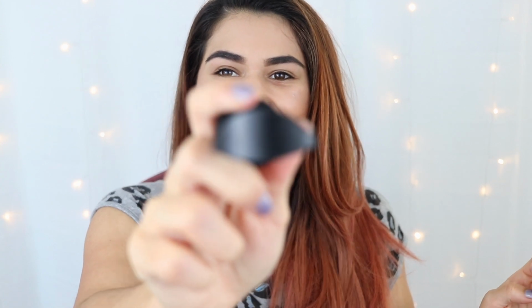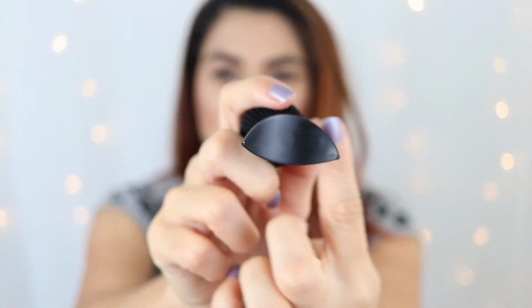Anyway, we have a silicone stamp here that you're supposed to be able to put shadow or concealer on and then just stamp it onto your eye for a cut crease that is super easy, super clean. He had a great experience with this, so I'm very excited to try mine. So let's see if this thing is legit. Well, I mean, it's clearly not legit because it's fake, but is it good enough?